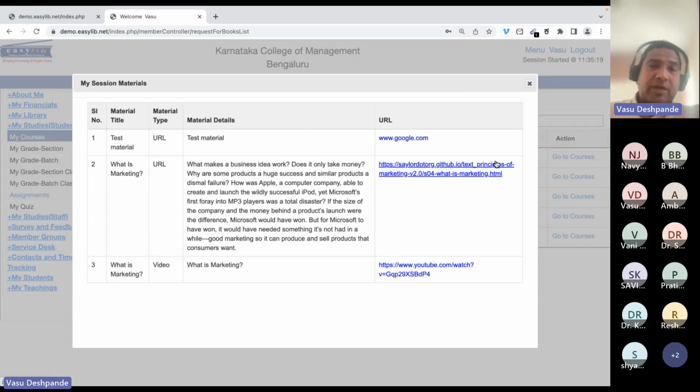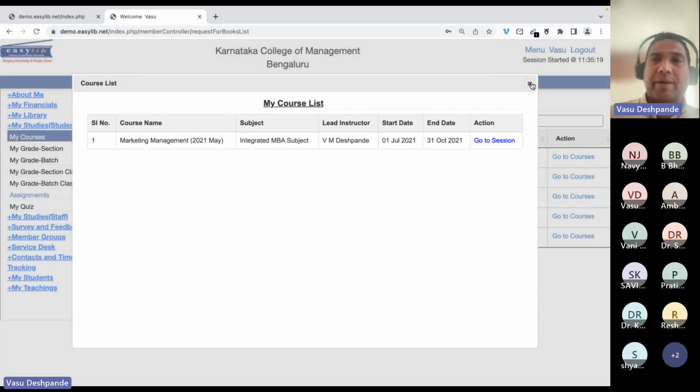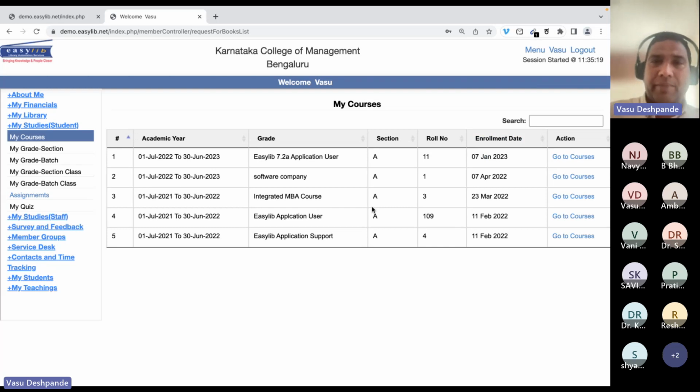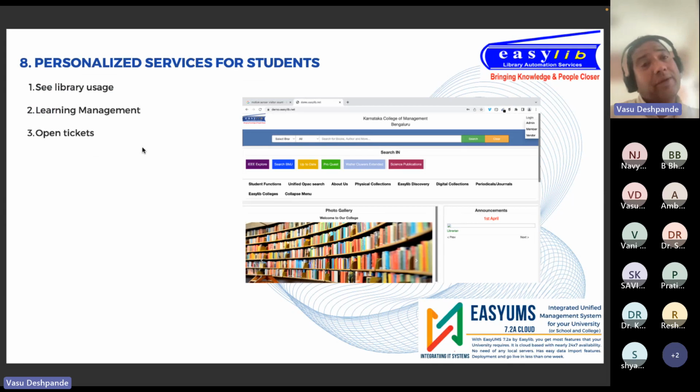So in this case, the study, which was totally manual, becomes hybrid: manual when they go to the college and electronic when they log in over here. It builds complete coherence in the way the studies are happening. At the same time, the library is the beneficiary here because the usage count of the library definitely goes up and all the material is neatly tracked in the system. So the librarian's role becomes very crucial over here.